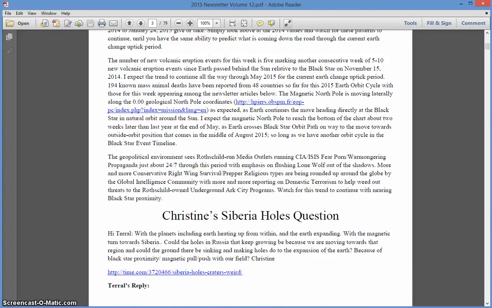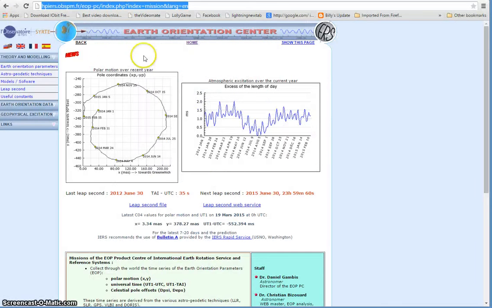And then I want to show you, let's see, what's going on over here. Magnetic North Pole. There's a pattern that's going on here too. You're seeing, see, this is the North Pole right here, 0, 0, right? And you're seeing that now, instead of moving towards Siberia across this North Pole line, we're seeing a line that is paralleling. Just like last year. Look at what's happened last year, paralleling. And then in March, you saw the turn back this way, away from Siberia.